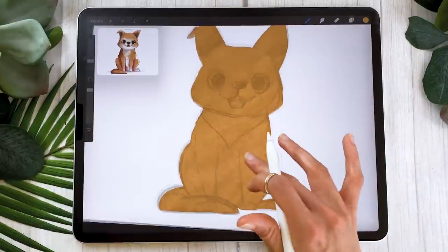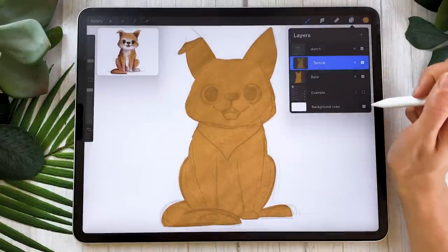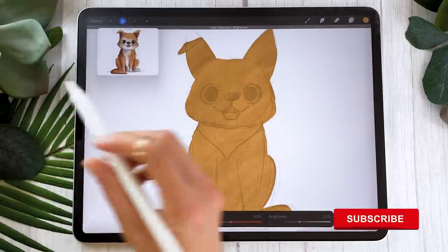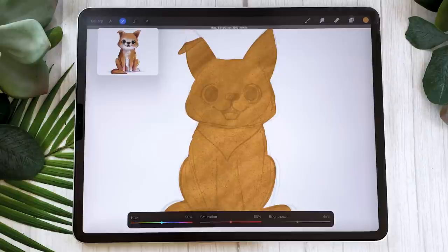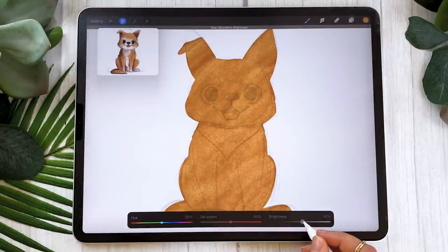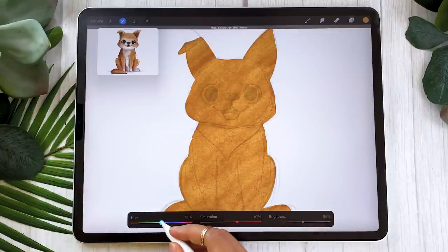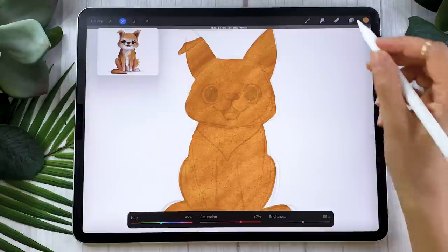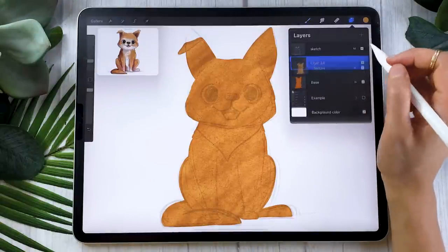Don't worry if your texture doesn't shine through really well — that's fine, and it's one of the reasons we created the texture and base on separate layers. If you go to the base layer and access the adjustment panel, click on hue, saturation, and brightness for the entire layer, you can change the base color. Depending on how much contrast you want between your texture and base color, play with the brightness, saturation, and even a little bit of the hue. You can also do it with the texture layer — this time you might want to increase the brightness. Experiment here; you might find colors you're not expecting. That's one great thing about this technique — you can experiment with colors instead of needing a set color palette when you start.